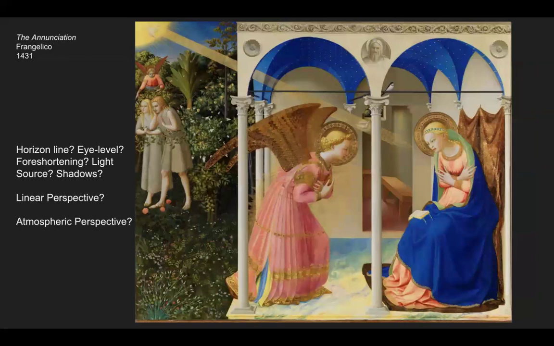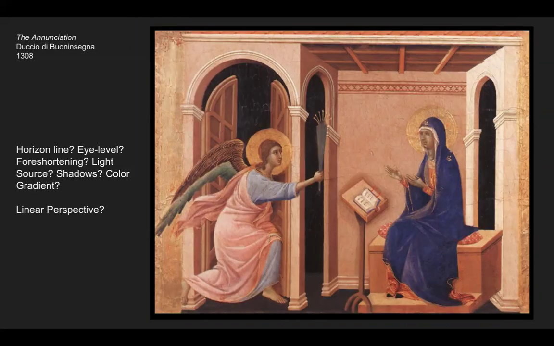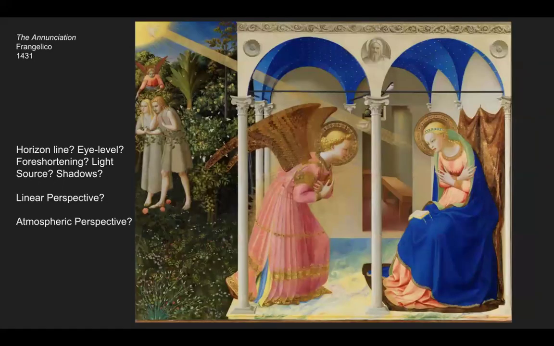But now notice we jump about 100 years ahead. And I don't think that's a surprise that we jump 100 years, because the last thing you're going to do while everyone's dying of the Black Death is paint a bunch of Annunciations. So it takes about, well, maybe that would be the best thing to do. If you're just sitting in your room painting Annunciations, you'll never get sick. So between 1308 and 1431, you don't get much painting.